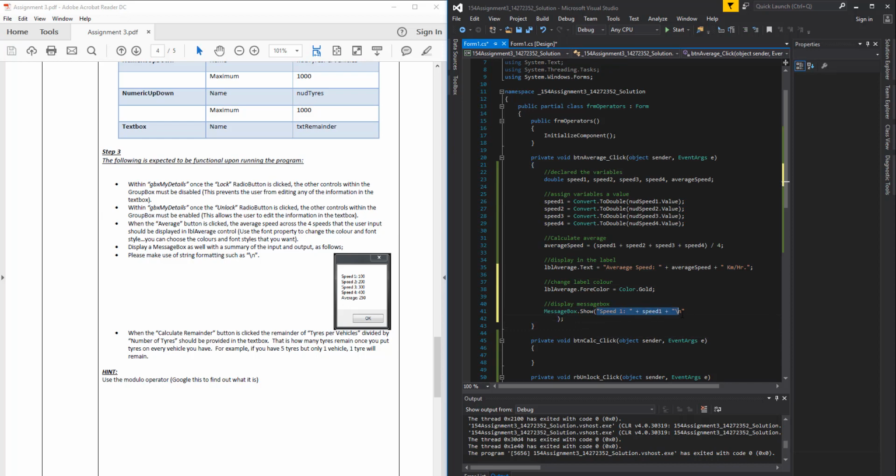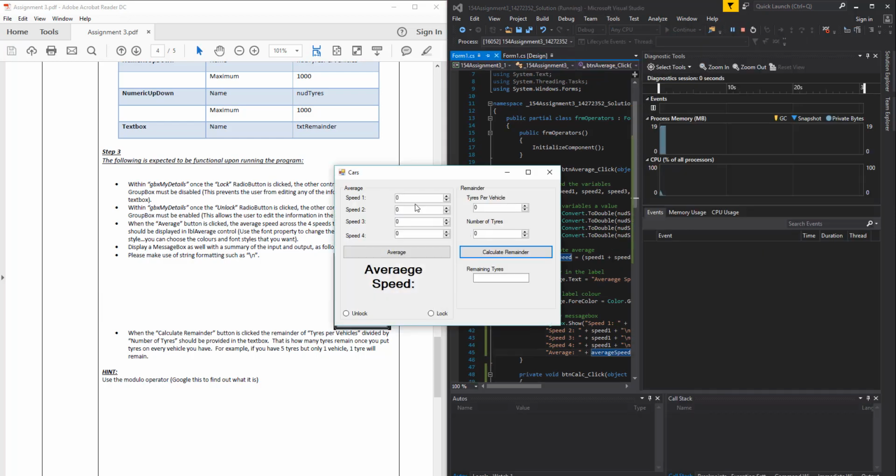So next we got speed 2, speed 3 and speed 4. Okay, so we got speed, what is this? 3, 2, and 4. I'm leaving out some pluses here. Plus, plus, and plus. And then the last thing we need is average. And that will display our average speed. Oh yeah, again, let's go ahead and test it.